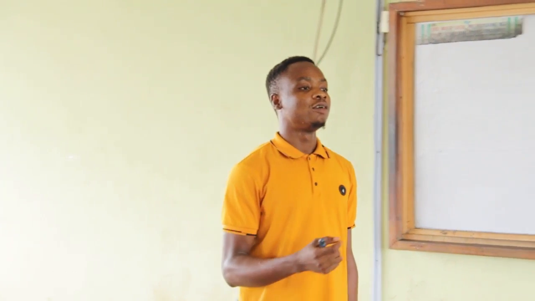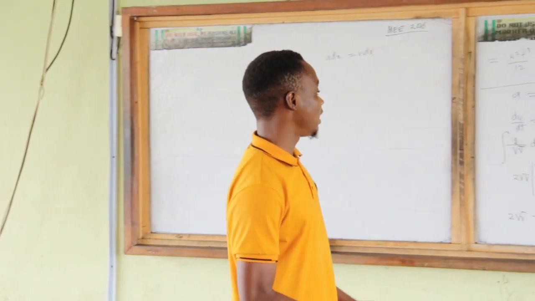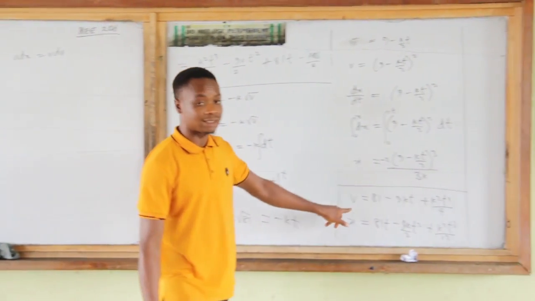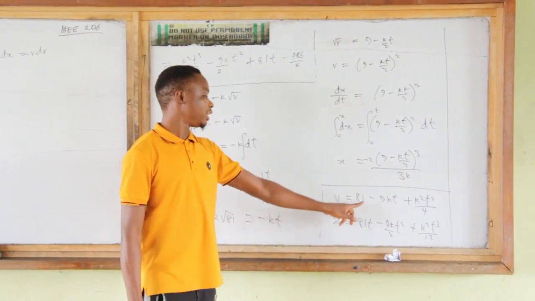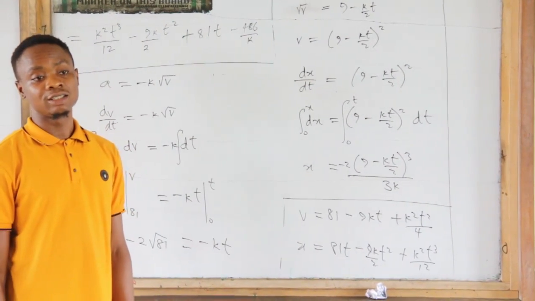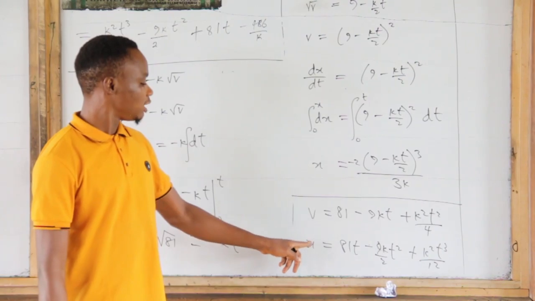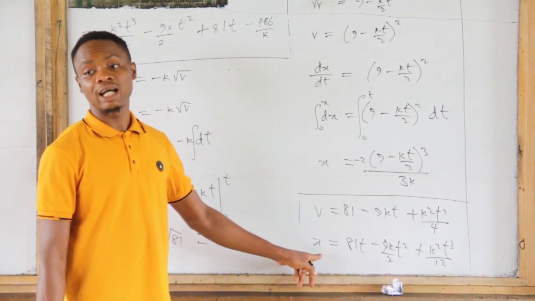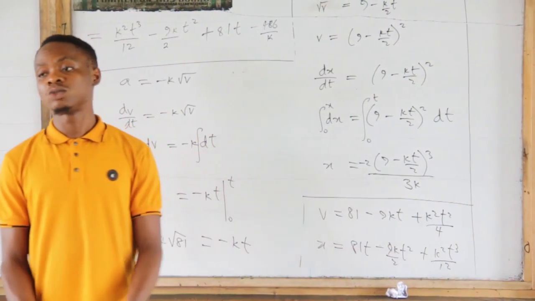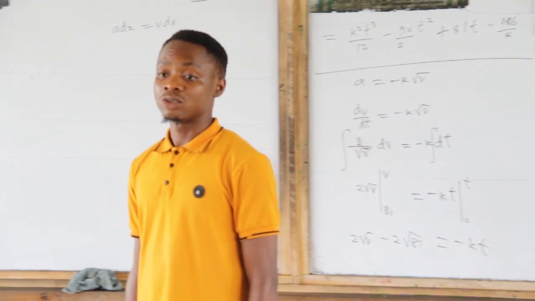I will find out the time at which v equal to 36. I'll substitute 36 here and make t the subject. Do you understand that? Or solve for t. And then I will also substitute here x equal to 18 and solve for t. Then I equate the two times. Is that clear? So that will give me the time at which x equal to 18 and v equal to 36. Does that make sense to you?